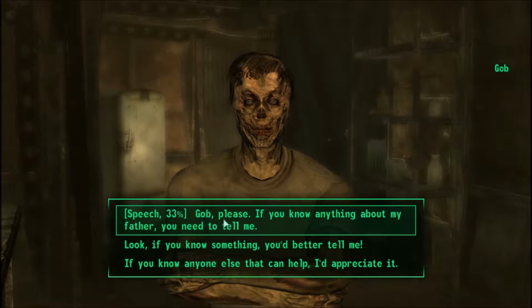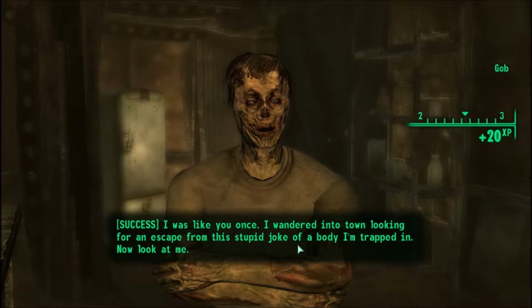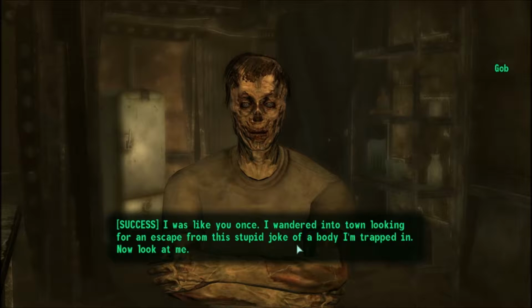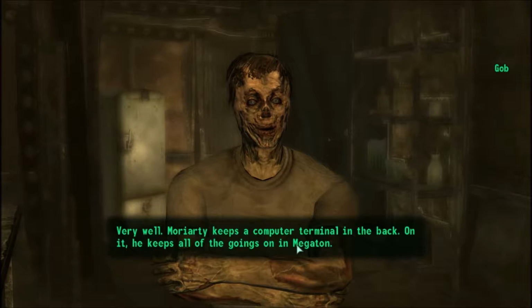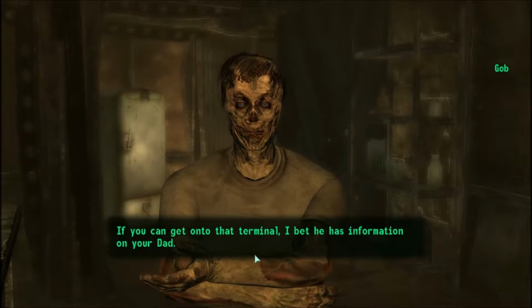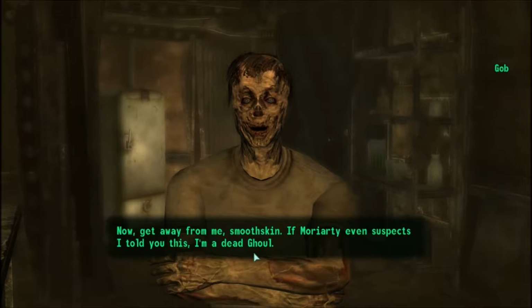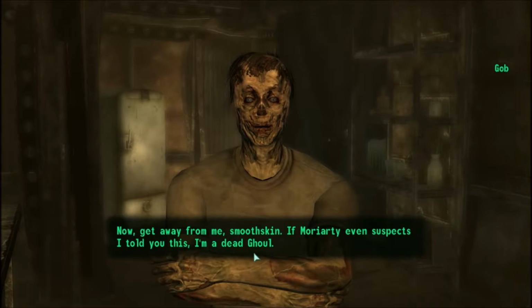Alright, I'm gonna take my 33% chance. I was like you once. Yes! I wandered into town looking for an escape from this stupid joke of a body I'm trapped in. Now look at me. Very well. Moriarty keeps a computer terminal in the back. On it, he keeps all of the goings-on in Megaton. If you can get onto that terminal, I'll bet he has information on your dad. Now get away from me, smooth skin. If Moriarty even suspects I told you this, I'm a dead ghoul.